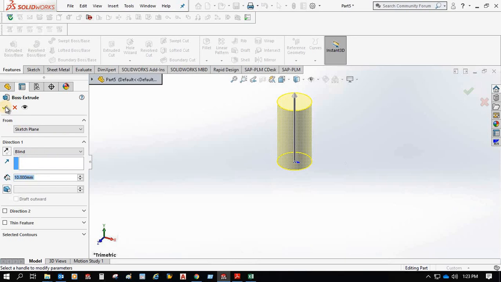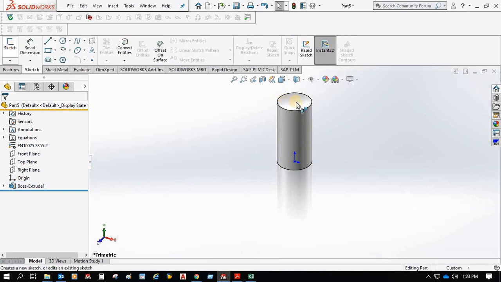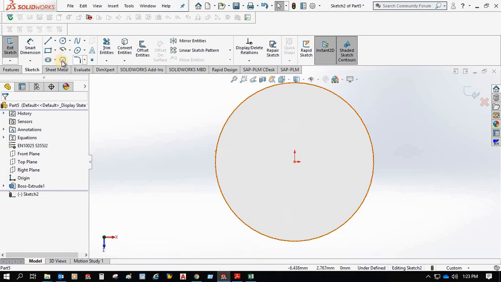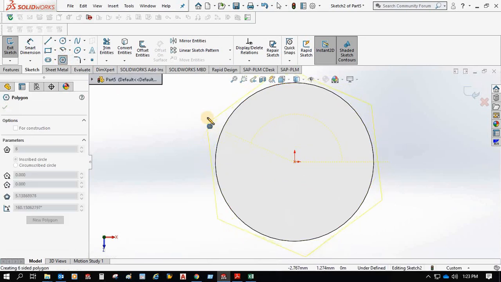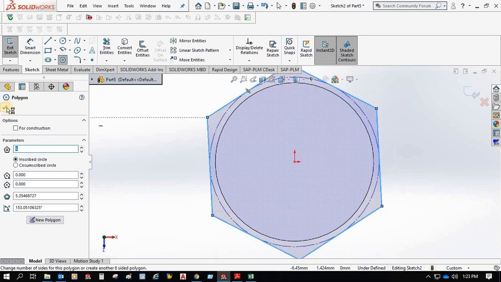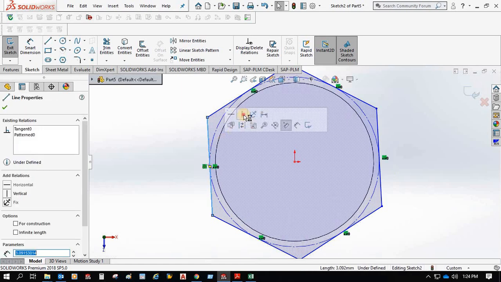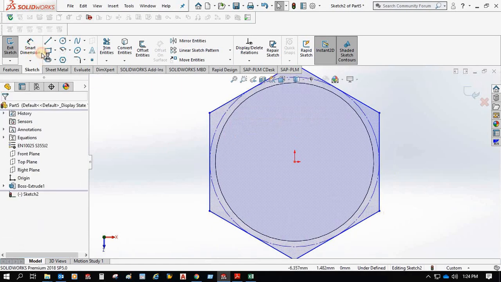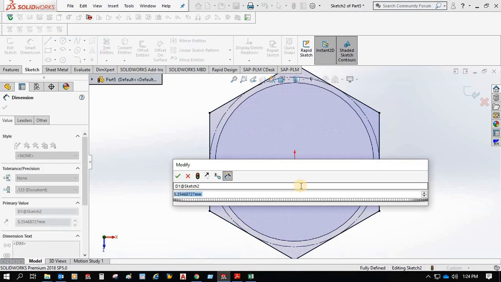Take 10 mm length height, make a sketch, hexagonal, constrain this. I will give across the flat 8.